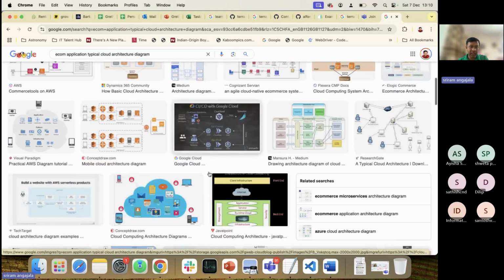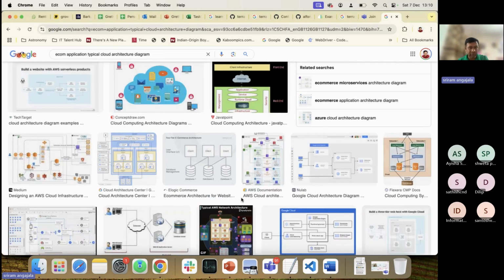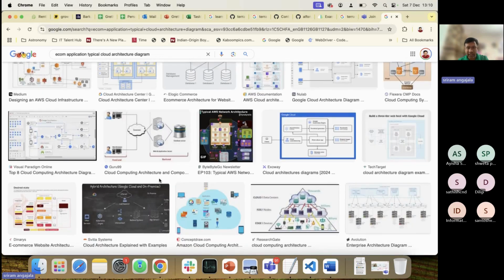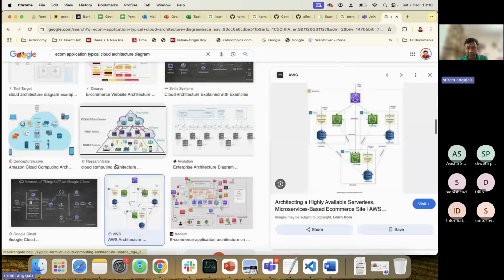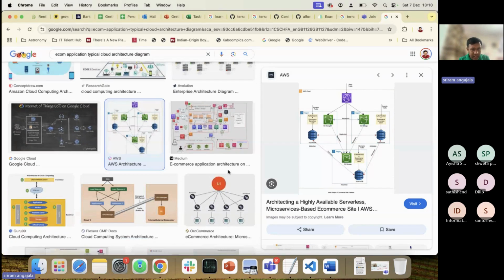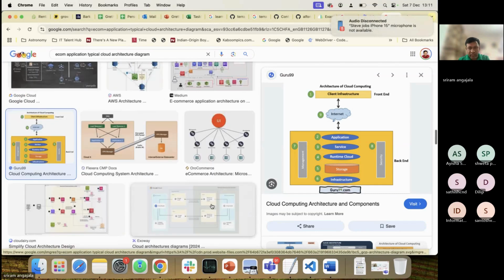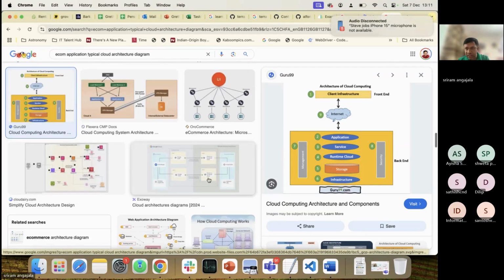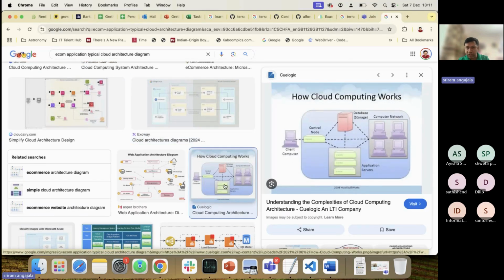Okay, so this is GCP. I'm trying to avoid that so that we will have a proper diagram. Let us take a little complex diagram, because I can see some simple diagrams, but I want a complex one, because that's where you guys will come into the picture as a DevOps. Let's see what this is talking about. This is again AWS. Again, they're talking about Google. Let's take something else.